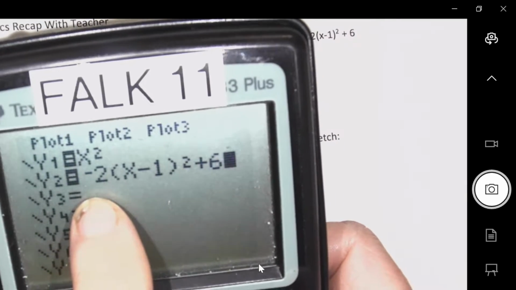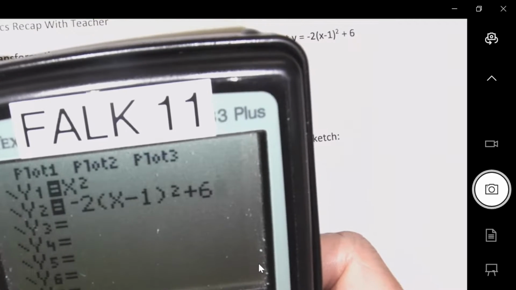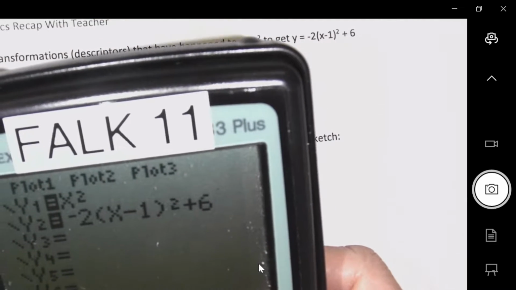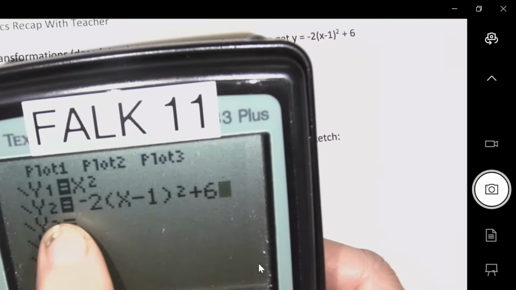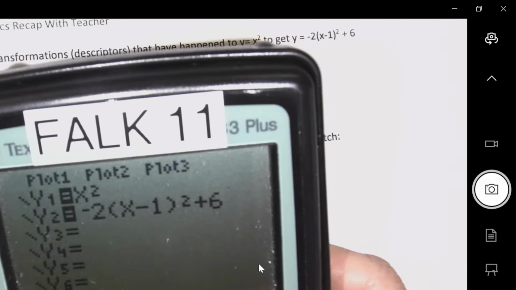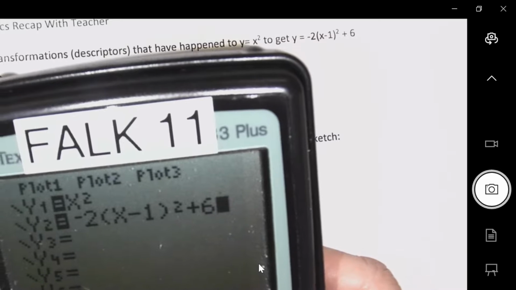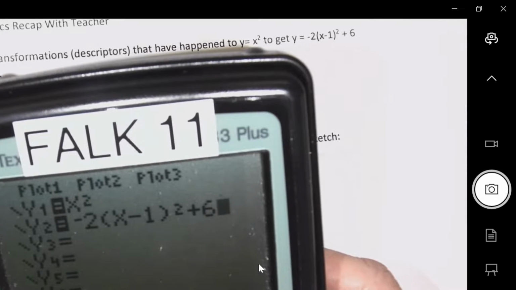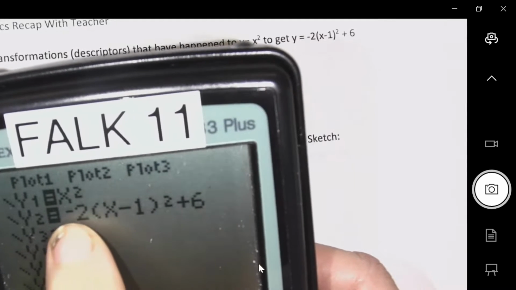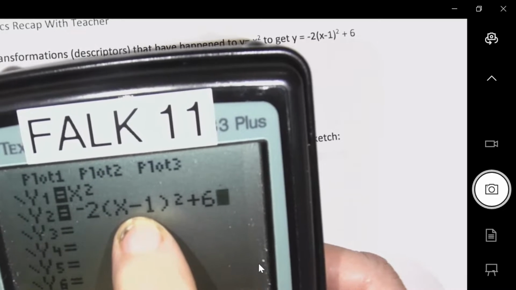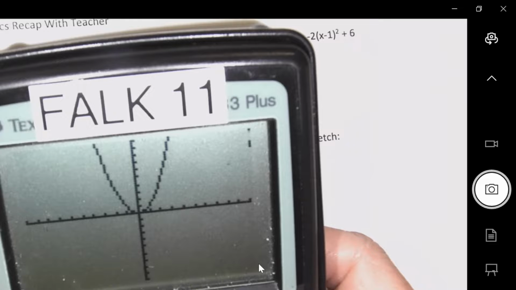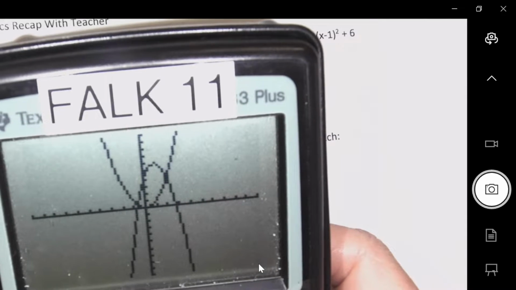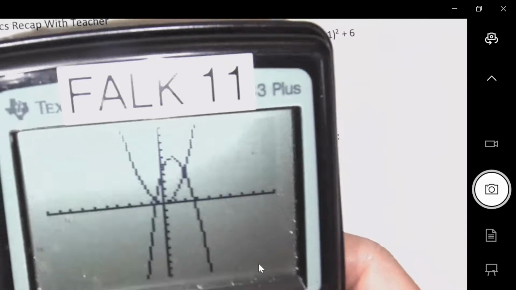Make sure this -2 is the little negative symbol, not the subtract symbol. Everyone knows the difference between a negative and a subtract. That symbol, if it's typed in wrong, it'll mess everything up. So this one's the baby negative symbol, and this one's the subtract symbol. Okay, there's my original, and here's my new.